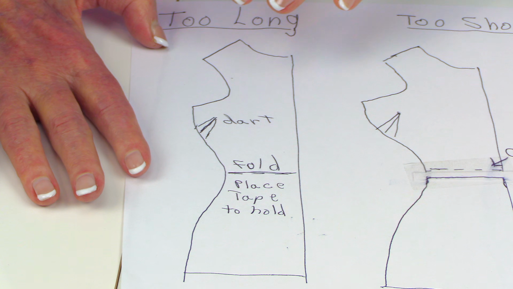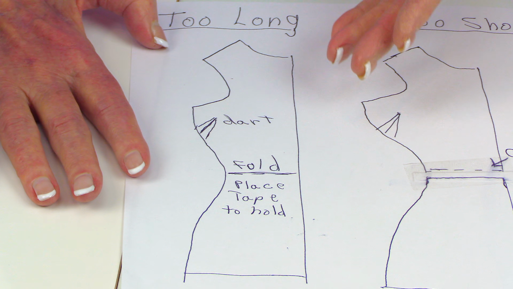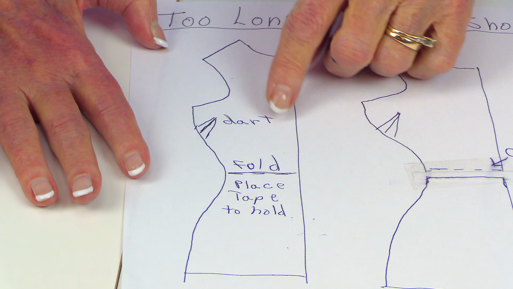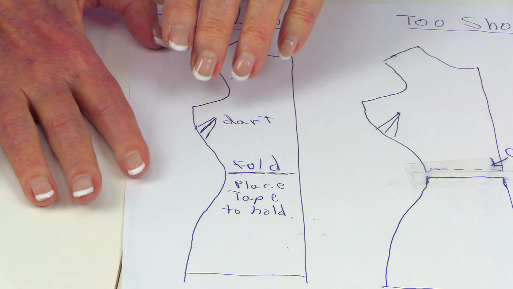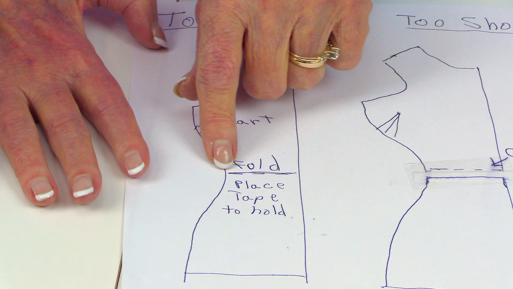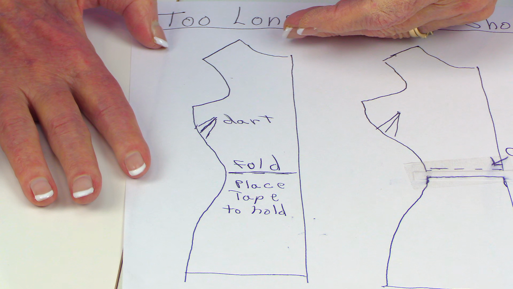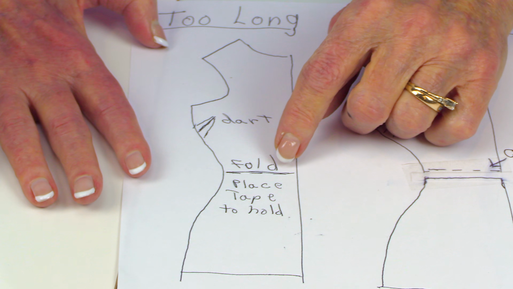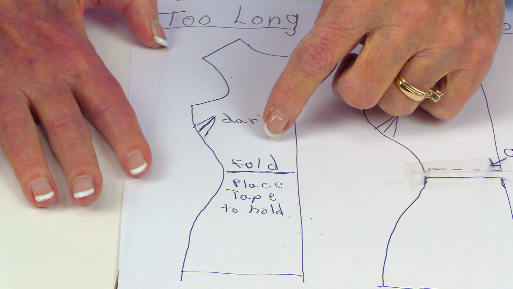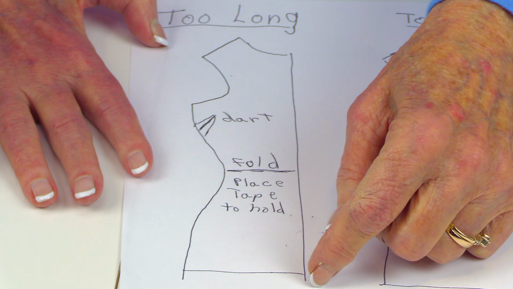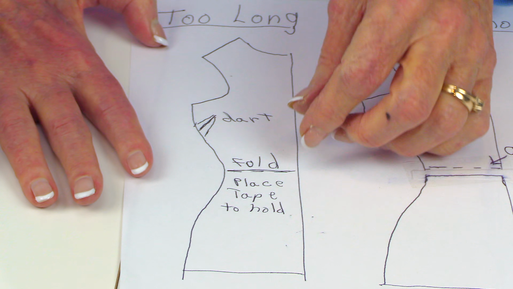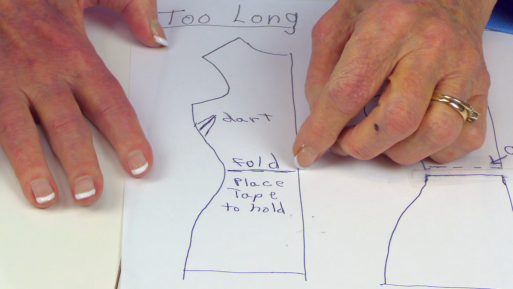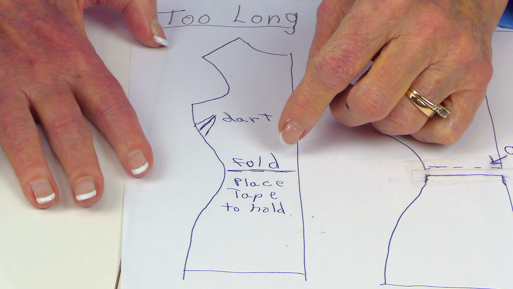So in your pattern envelope, you're going to find pattern pieces that may look something like this. This is especially if you're making a blouse, a dress, or a jacket. So in here, they put in a dart. Some patterns have little darts. And then here's where the waist would have been. So this is your situation, if it's too long. In other words, the waist is down here, or your chest is down here, or the hip area is too low. So it's usually a pretty simple fix if that's the case with your situation.